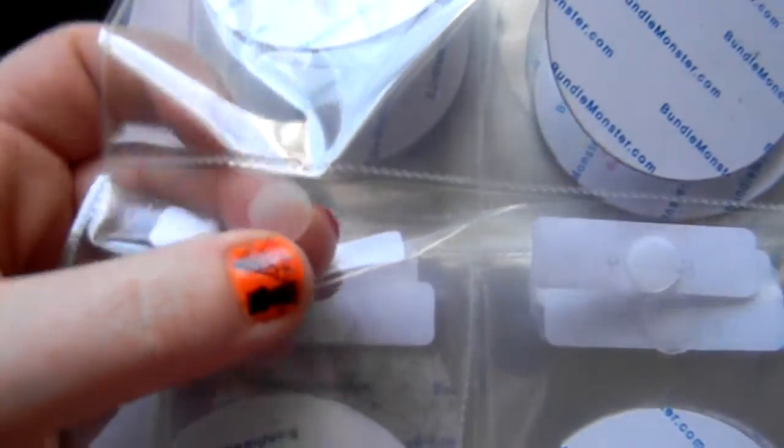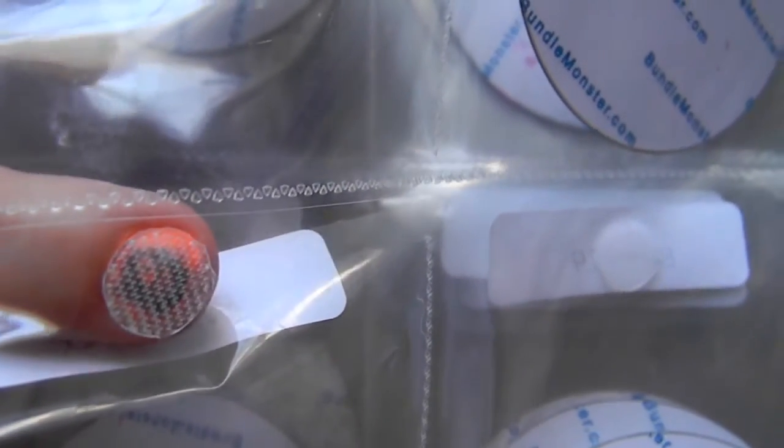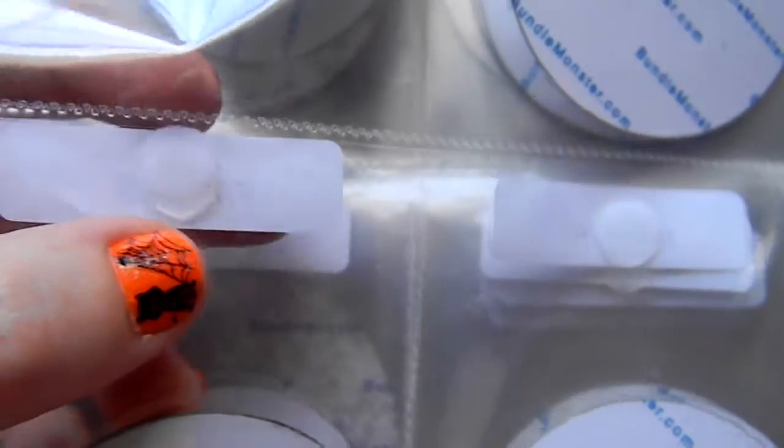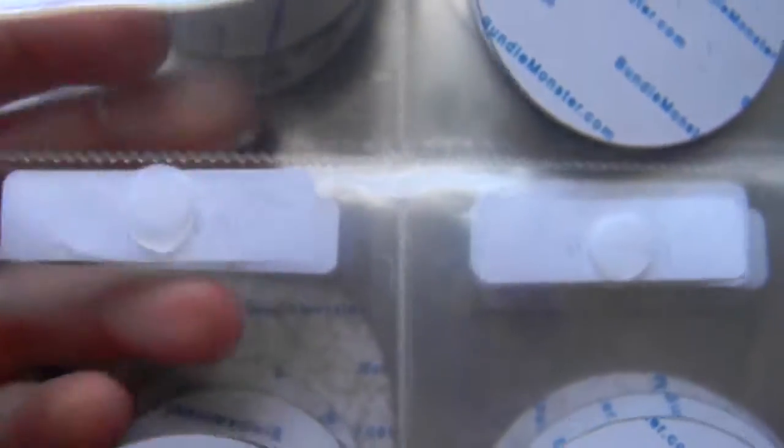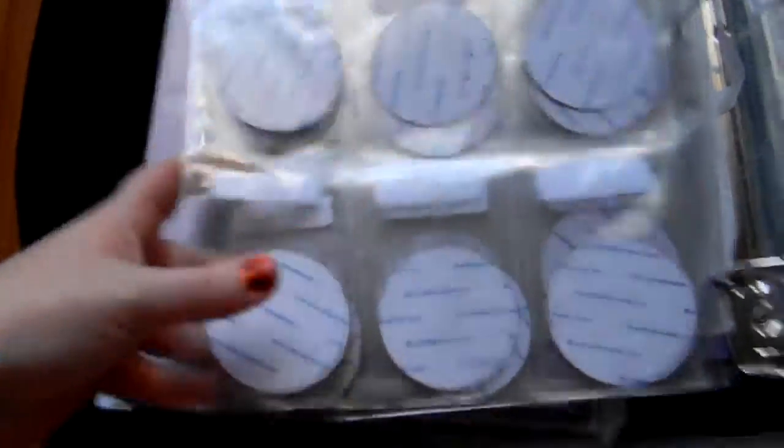Velcro, because as you can tell, they're little. They're about the size of a small fingernail. I think they're 3/8 of an inch or something like that, or maybe even less. They close really easy, and they're secure. I'm shaking that pretty hard, and they're not coming out.